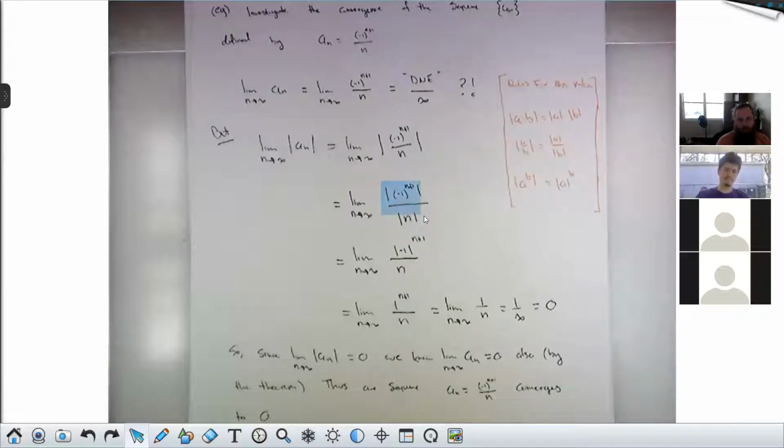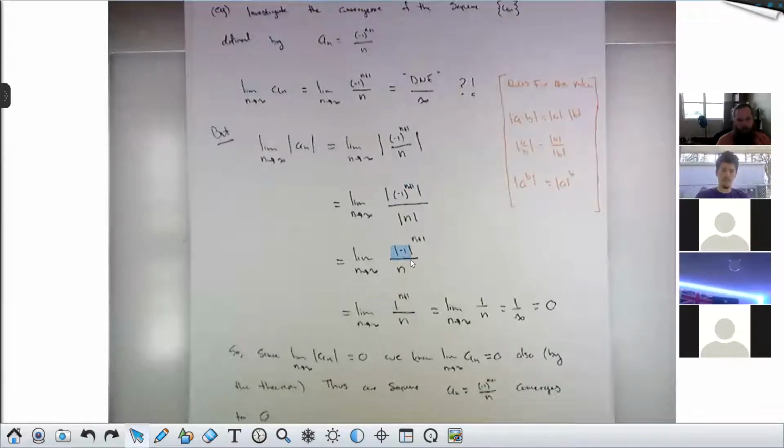It says the absolute value of a to the b is the same as the absolute value of a raised to the b. So powers can pop out of absolute values. That's this third rule. So in here I have -1 to the n plus 1, all inside an absolute value. That's the same as the absolute value of -1 raised to the power of n plus 1. So like here, think of a as -1 and b as n plus 1. And this is like this. And this is this. All right, got you.